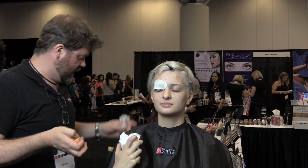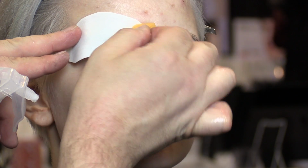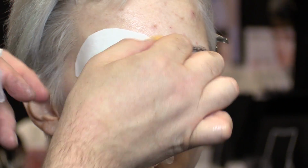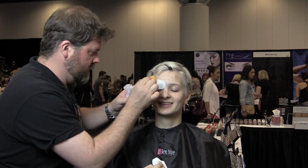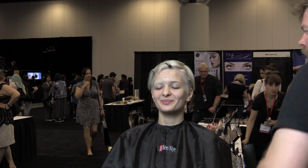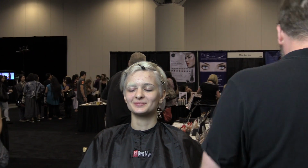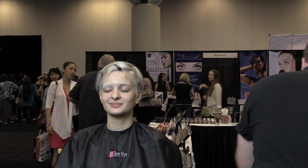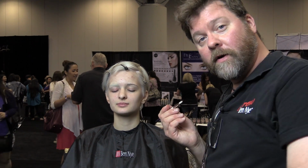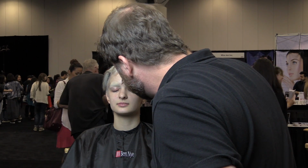So if anything ends up dripping down into the eye a bit, it's just water, it's not going to hurt her. But she'll have something to use to catch it. That came off really well. So since this is Prosade, it's dissolvable with alcohol, which is a wonderful thing about these. And if you have any edges, also a reminder, I'm going to be working near the eye, so if there is an issue with anything dripping, she can catch it.